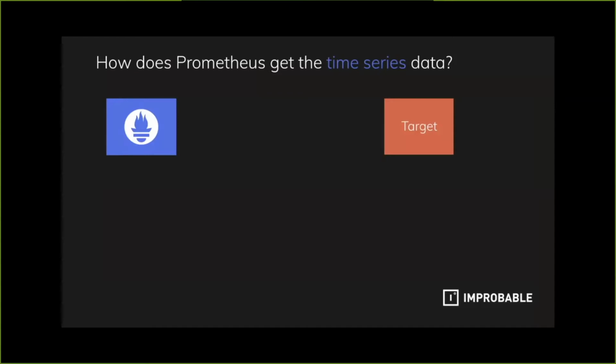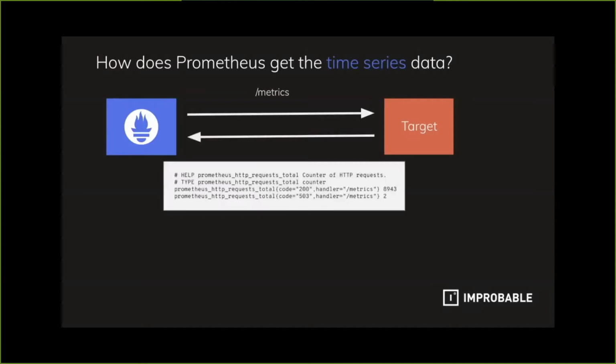So Prometheus is a pull-based system. That means that it requests the data from the target. Usually this is exposed via the /metrics HTTP endpoint. The target then responds with the metrics page. This is a text response in the metric exposition format. You can look that up. In reality, there are loads of metrics on this metrics page. This is just a tiny, tiny fraction. For example, Prometheus's own metrics page exports about 340 metrics by default.